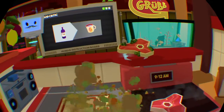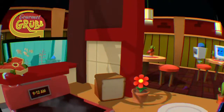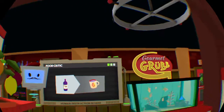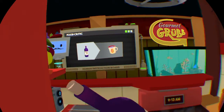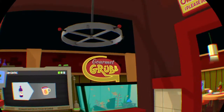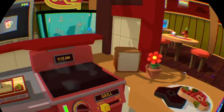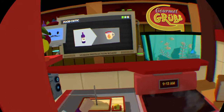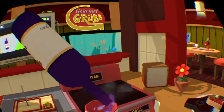Ah, yes. If you would be so kind as to pair it with your finest vintage grape juice. Très bien, très bien. Please have it delivered out to the restaurant at once.